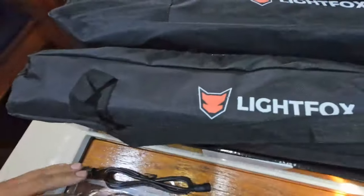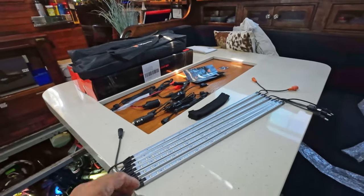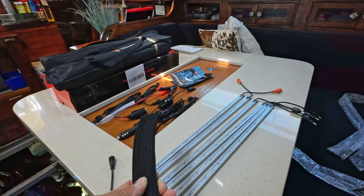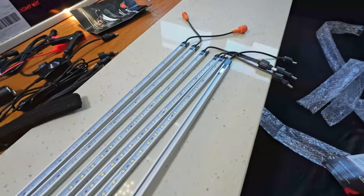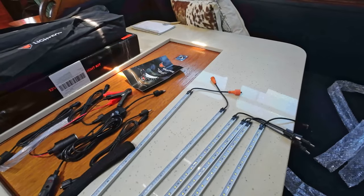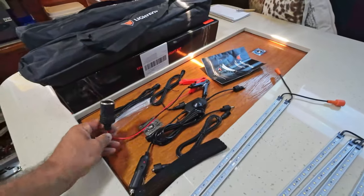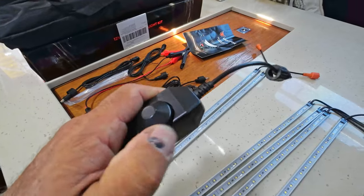One of Vic Offroad's own brands is the Light Fox lights. And the kits that I have got come with light bars that you can attach either to camping poles or something like that. They are also magnetic, which is very important to me because we've got a steel boat. They all run off one cable that you plug together with various connectors. There are orange lights, which are more bug resistant, or white, your standard white LEDs. And they come with a variety of accessories, adapters, plugs, switches, dimmable, and so on.